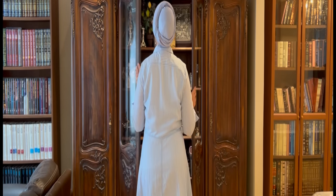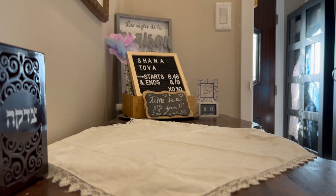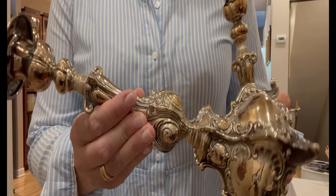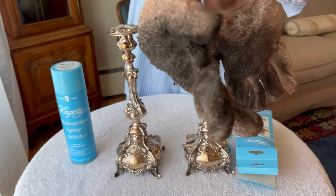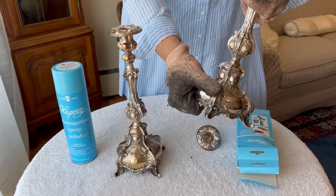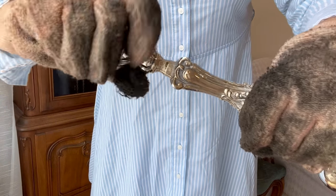In our Sephardic family we use oil to light for Shabbat and for the holidays, as our tradition or minhag is not to use candles because oil produces the most beautiful light. With every step to prepare, whether for Shabbat or holidays like Rosh Hashanah, we want to make it as special and beautiful as possible, and that includes using our most beautiful candle holders. Ours are silver candle holders, and the first special practice we do for Rosh Hashanah is to shine them. I absolutely love these polishing gloves from Hagerty — you simply rub the glove on the silver and after just a few strokes it does a fantastic job. Look at this difference!